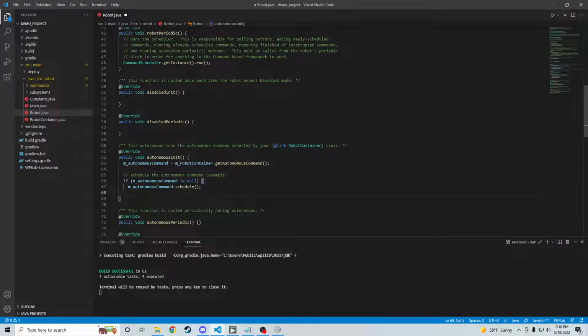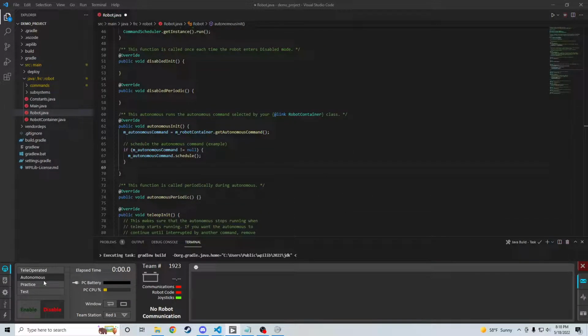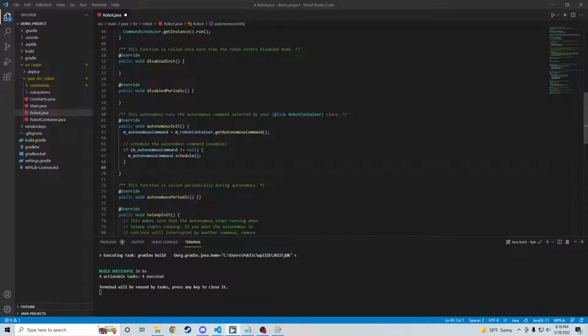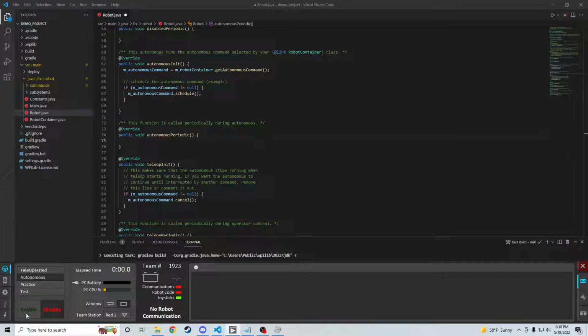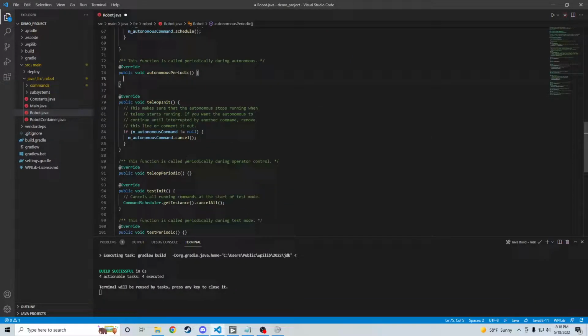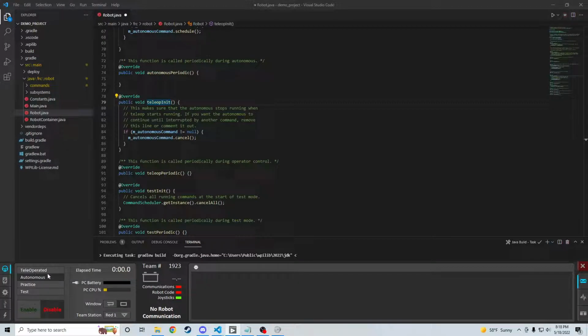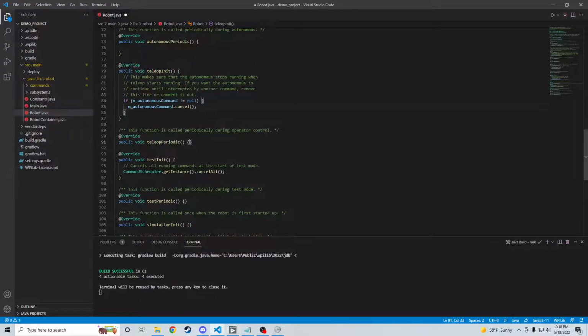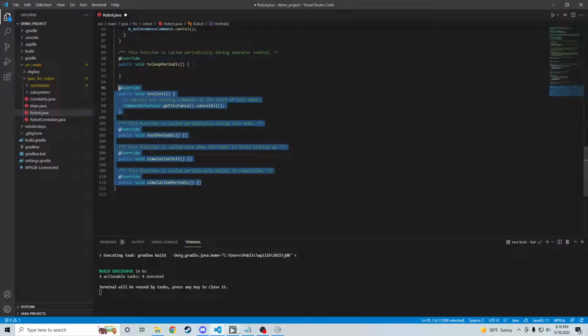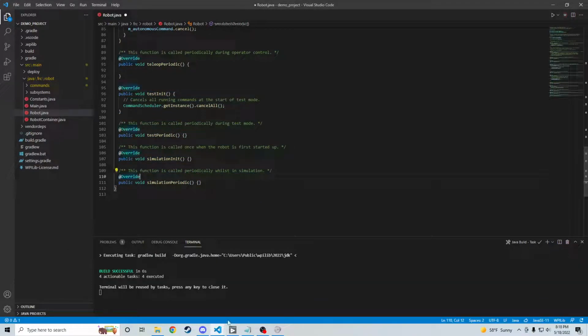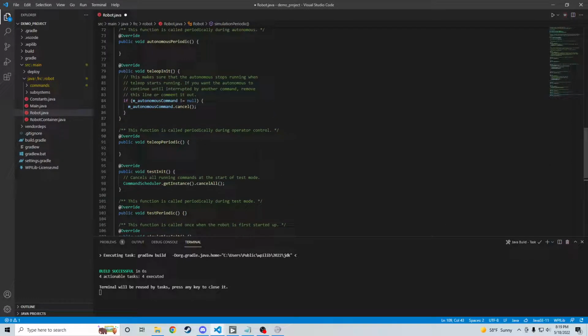autonomousInit is when the robot is in autonomous mode, it's going to run once when enabled. So if you were inside autonomous and you enabled the robot, it would run once. autonomousPeriodic is as it says, when it's inside autonomous mode and enabled, it'll run every 20 milliseconds. This is getting pretty redundant, but teleopInit will run once when teleoperated mode is enabled. teleopPeriodic is every 20 milliseconds, and then these test modes we don't really care about, but these are just if you're running the test. It's like a separate thing for testing, and then simulation, you can simulate the robot, and it just does things specifically in there.